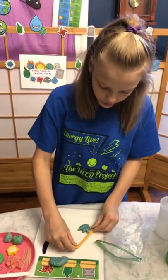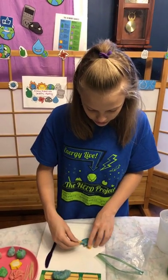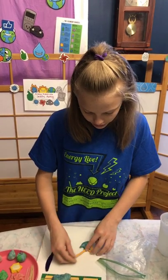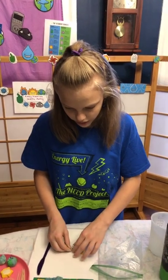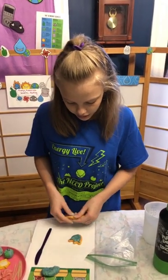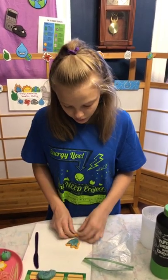And you're going to stretch the yellow so it's thin, and the orange on the outside. You want it thin so it looks like our little sidekick. And you want to make sure it goes around the flames. Maybe you can make a little bit different ones. They don't have to look exactly the same. They can definitely look different.